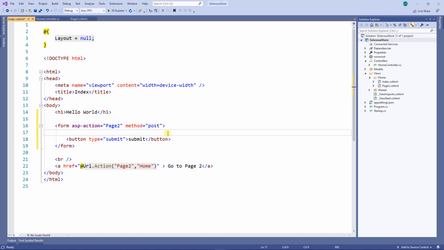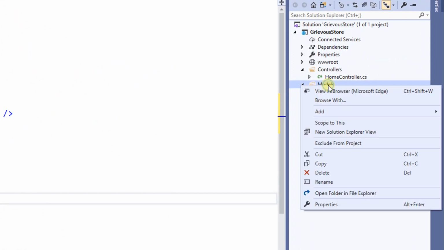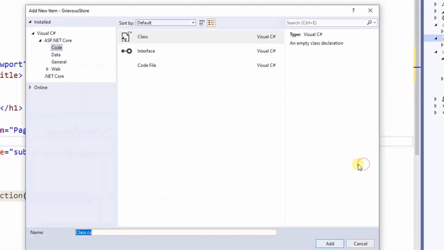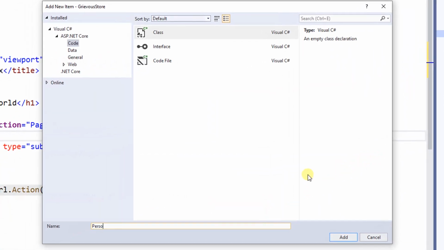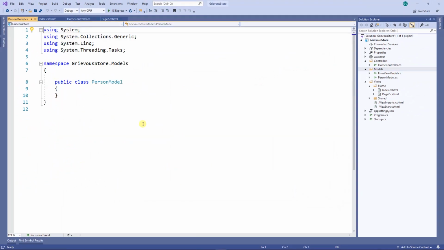If you look here in the Solution Explorer, there's a folder called Models. I'm going to right click on the folder and then add a class. I'm going to name this class PersonModel. This class is a simple class, and what we need here is just a series of properties.